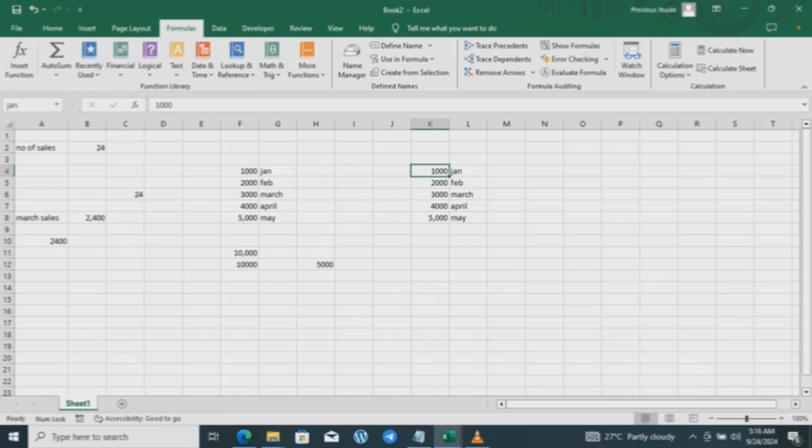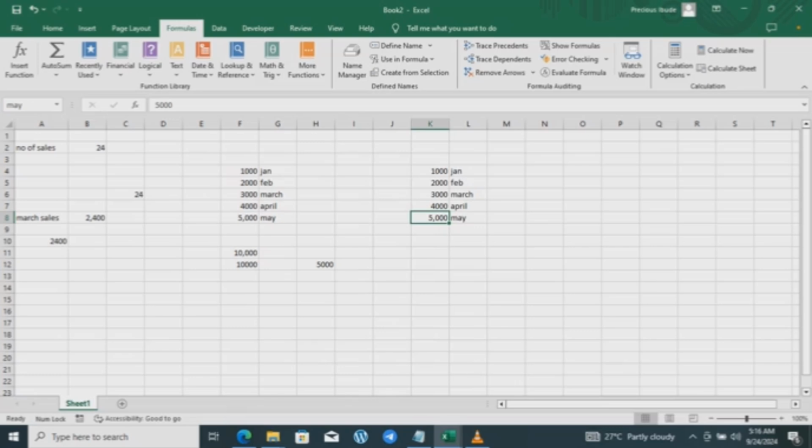Now, if I click on 1000, look at this name box. Before, naturally, it would have shown me that the name of this cell is K4, but now because we've named it using create from selection, it is now known as January. It's now known as what? January. All together. Now, if you look at the other cells too, because we've named it May, it's no longer K8. It is now May. That's just the name of this cell now.